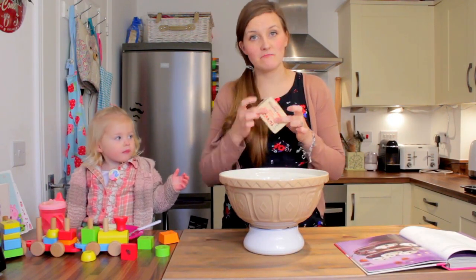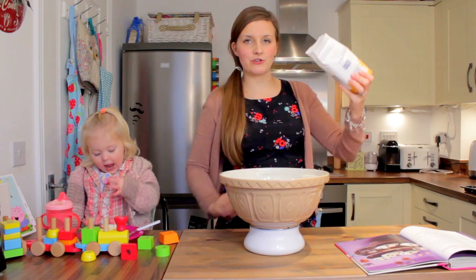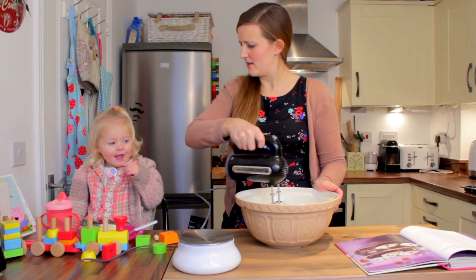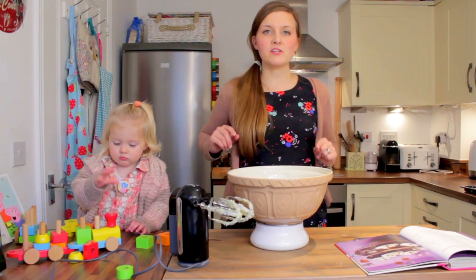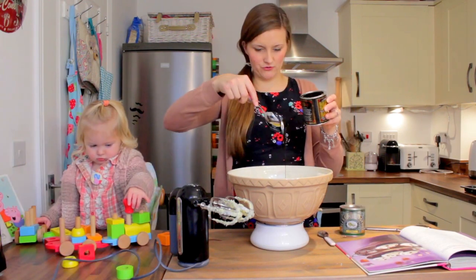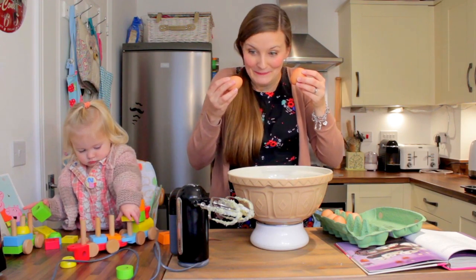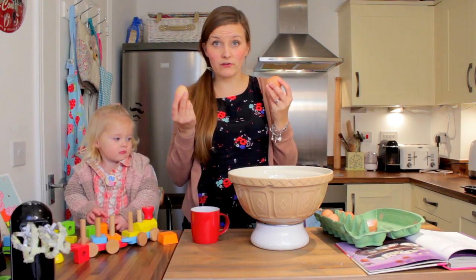Then you want 140 grams of unsalted butter. How cute! Add 200 grams of caster sugar. Cream these together until they're pale and fluffy. At which point you need to add 60 grams of black treacle and 60 grams of golden syrup. And then stick in 2 eggs. And 2 egg yolks.